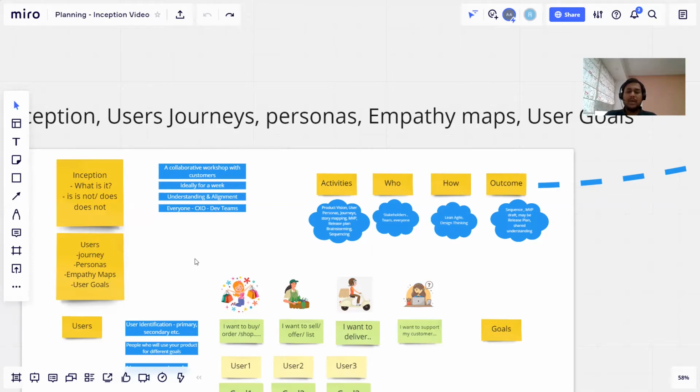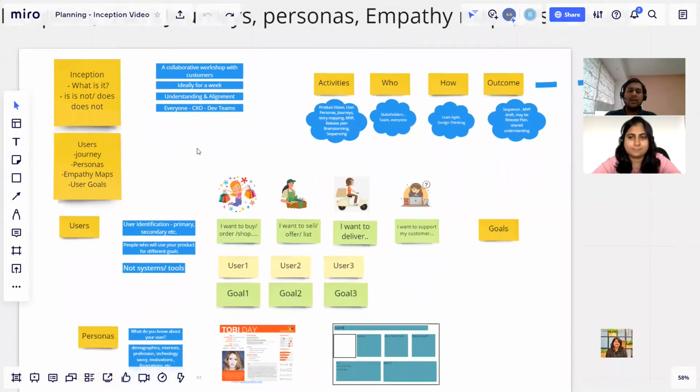So now let's look at users. Everyone that interacts with or uses your product is a user. And each of these users has a certain goal to achieve, so that is why they use your product. For example, you have a customer whose goal is to buy, order, shop.